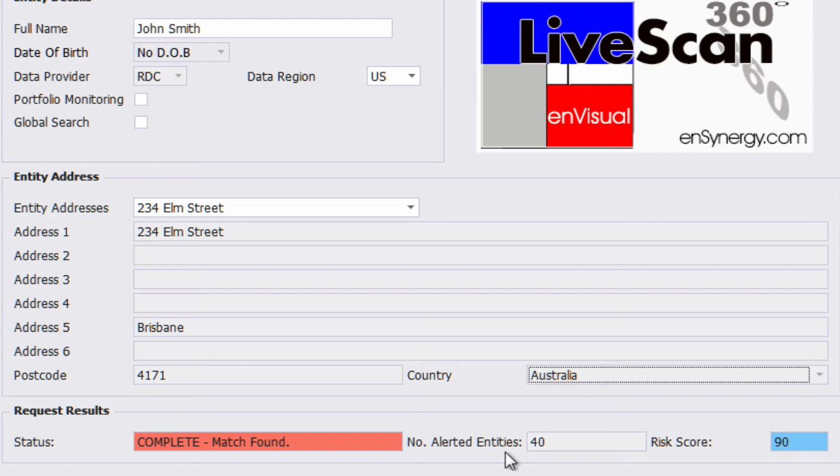Now we do that once. It's one of those things that we do as a false positive management task. It's also brought down a risk score which is calculated by the provider. In this case RDC have created that risk score. Typically that's a risk score that you have modeled with RDC and what elements you find are risky. Okay, so that's really just the quick details on the initial search.